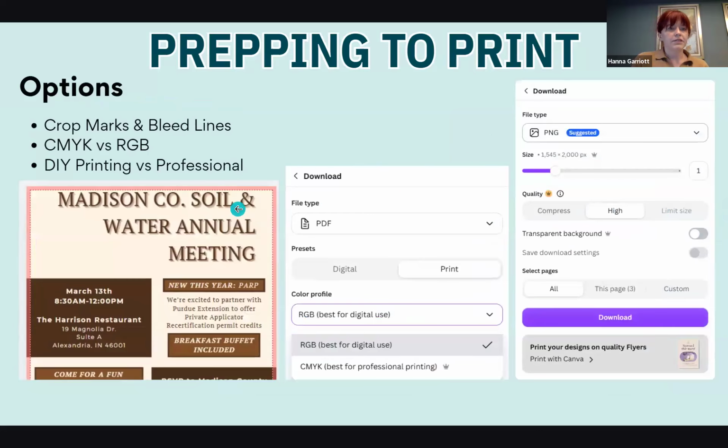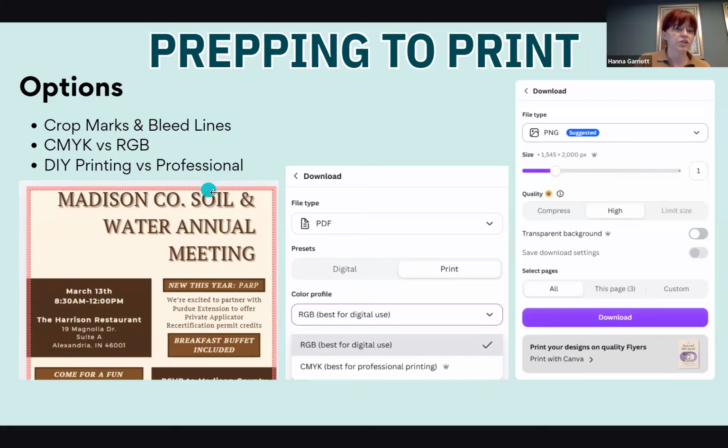Okay. So other options that you have when you're prepping to print, you'll see underneath here, it will give you some more settings. One of those is crop marks and bleed lines. Canva, whenever you're designing, will do their best to help you out with that. Crop marks and bleed lines are just the edges that you have along your design. If you were getting it professionally printed, the way that they typically do that is that they print it en masse and then they cut it to the size that you ask for, so that it's as crisp of a finish as possible. You could do that in your office if you wanted. If you were DIY printing, you could select crop marks and bleed lines to enable that. It gives you a little buffer so that you can cut it off.